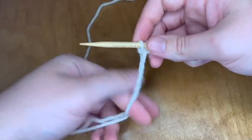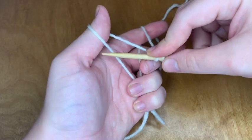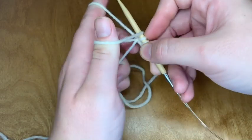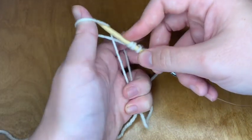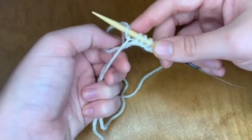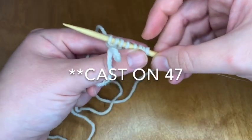Okay, so we're going to continue with those unders, overs, arounds, and throughs. It's just under, over, around, and through. And do that until you have 41 loops cast onto your needles.